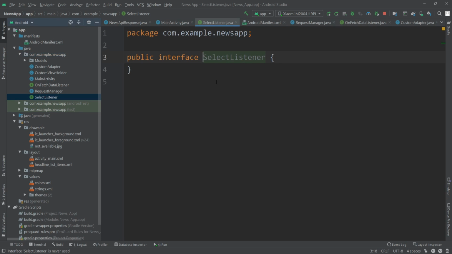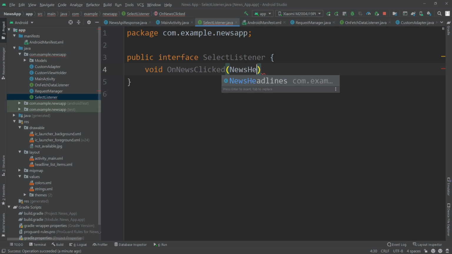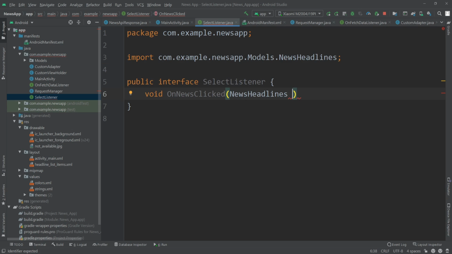So inside this interface I'll create a new method called void onNewsClicked. Alright, and for the onNewsClicked parameter, I'll pass the news headline object. I'll call this headlines.